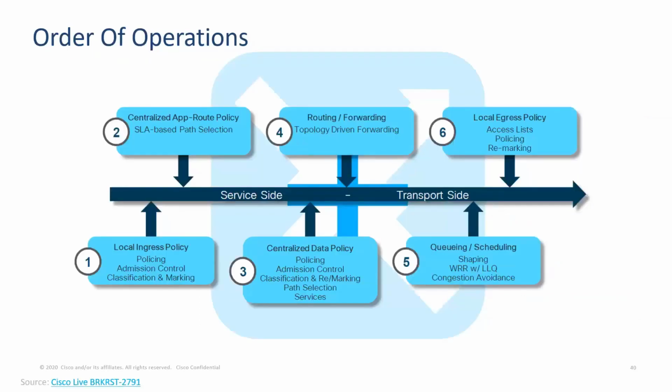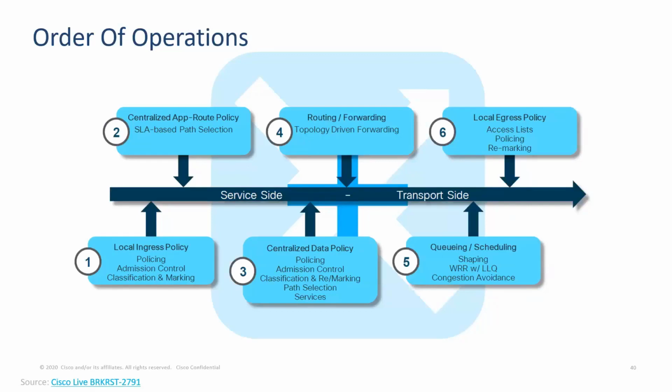As always, there's no fun if you don't need to know the order of operations of things. So if we have a nice diagram here, credit to Stefan Olofsson from his session. You can see the session number here, BRK-RSD 2791, which is a deep dive on policies as well.